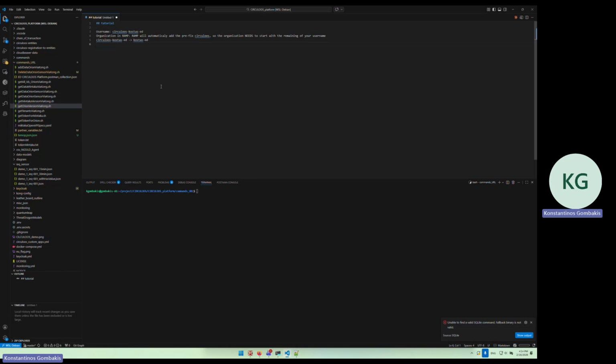So imagine my username is Circulus-Costas-ed. So we have to create an organization in RAMP that contains my username. What we have implemented is that RAMP will automatically add the prefix Circulus in the organization name.